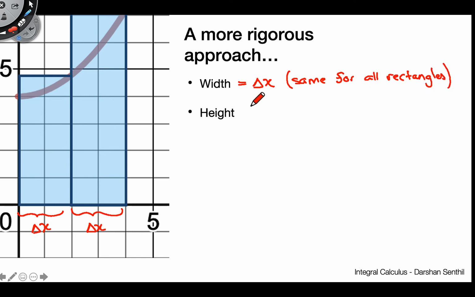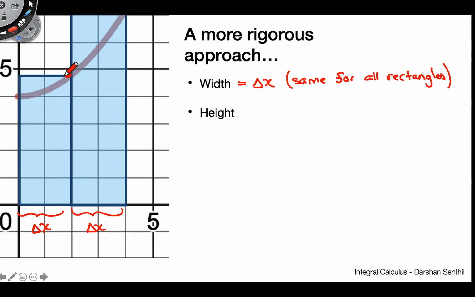Now, this is not a mandatory thing, but it makes our math easier, right? Because we can define the width of this rectangle to be whatever we want it to be. So we want to just make all the widths the same, right? It makes a lot of the math much nicer. Now, what about the height for the rectangle? Well, what determines how tall this rectangle should be? Well, it's going to be the function itself, right? So we can use that function as a definition for how tall I want my rectangle to be.